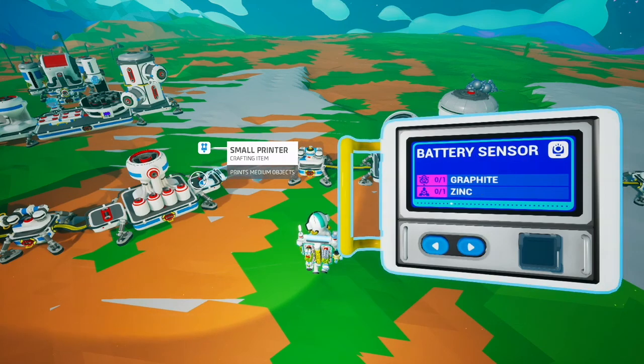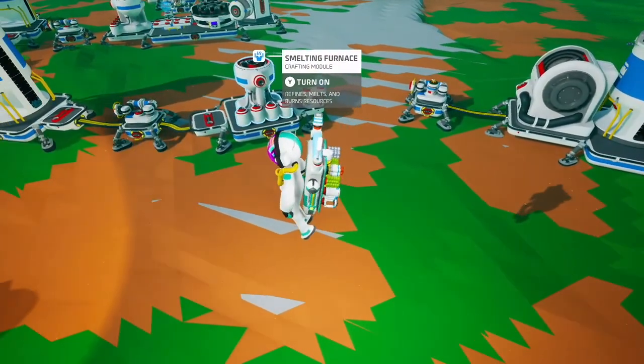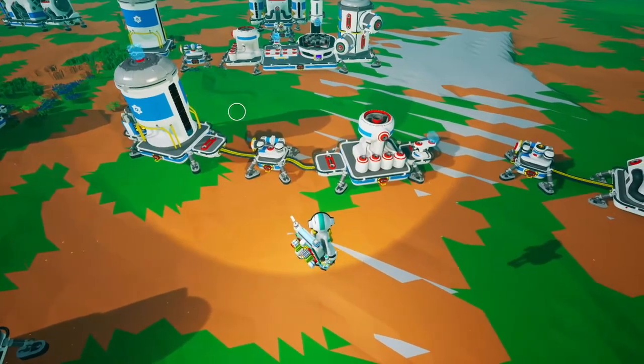So what you have to do, and the other thing that you're going to need to fully automate scrap production is sphalerite, so zinc. So you're going to need an auto extractor pumping out zinc and just dumping a whole bunch of it in to combine with your soil to make your scrap. So this setup right here is just kind of a basic walkthrough.